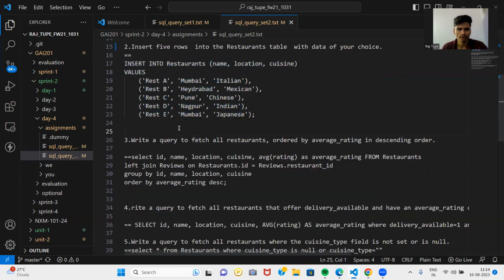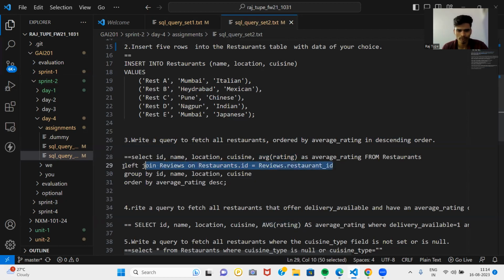And after that, we write a query to fetch all restaurants ordered by average rating in descending order. So we are selecting ID, name, location, cuisine, and getting the average rating of all the data.